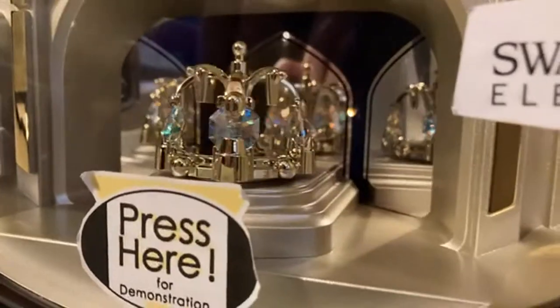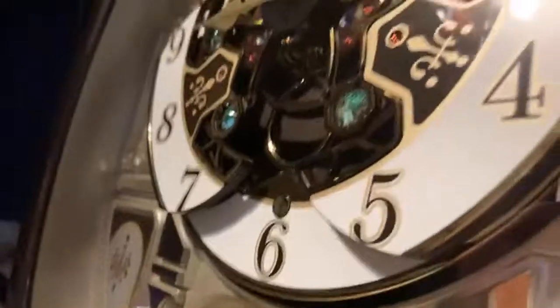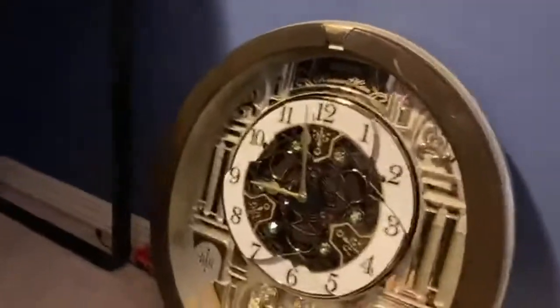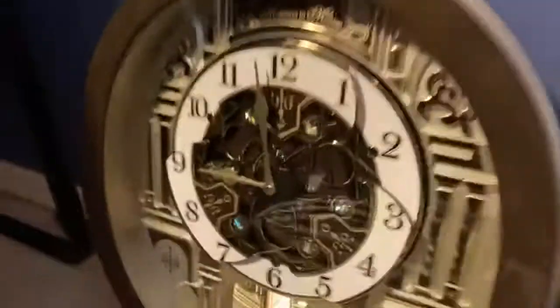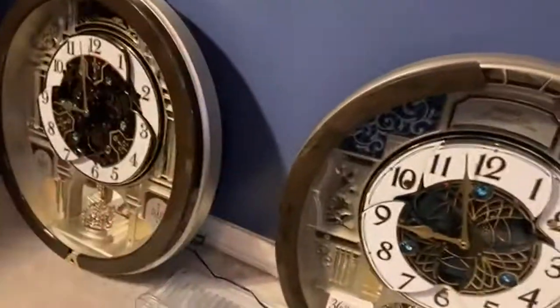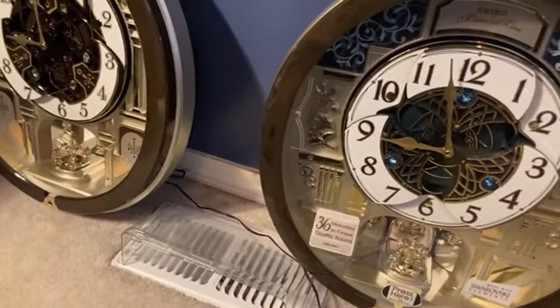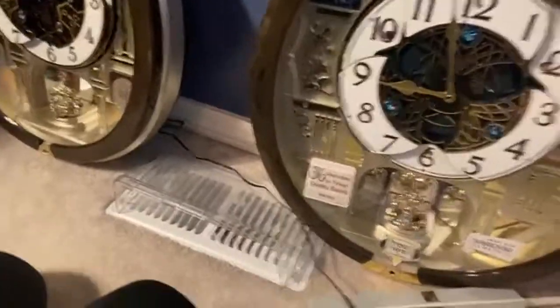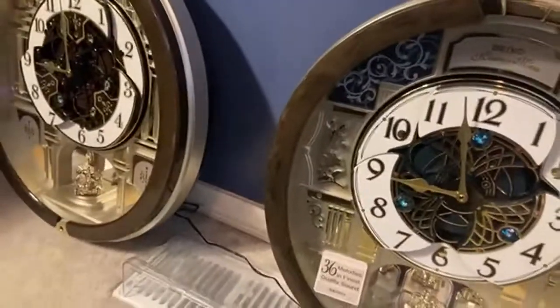Like Seiko rocks at the pendulum. Seiko rocks with their crystals. And of course, the number one thing of all that Rhythm sucks at doing is keeping time well, like these two. These two keep perfect time in perfect harmony. Like that's something you would never get from a Rhythm clock.